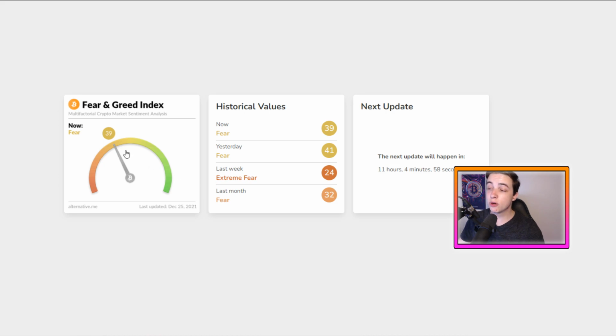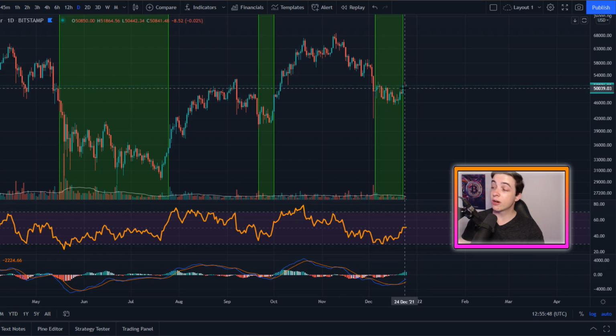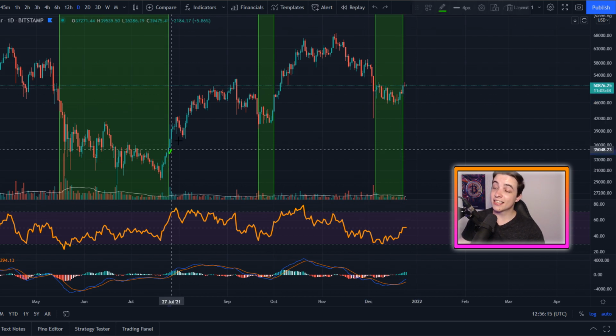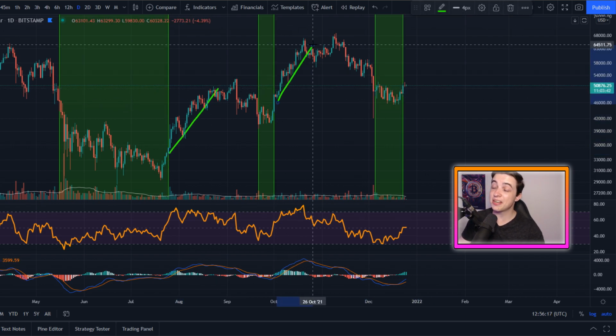And just a really quick update on the Bitcoin Fear and Greed Index. We are continuing to move towards the neutral range on this index, but technically right now it does say that we are still sitting in fear for the time being. But the fact that this Bitcoin Fear and Greed Index is clearly trending away from extreme fear and trending towards these neutral areas, that means the Bitcoin price is potentially beginning to leave one of these green zones. And looking at the last couple times that Bitcoin has done that, well, you don't need me to tell you what Bitcoin is most likely about to do next.